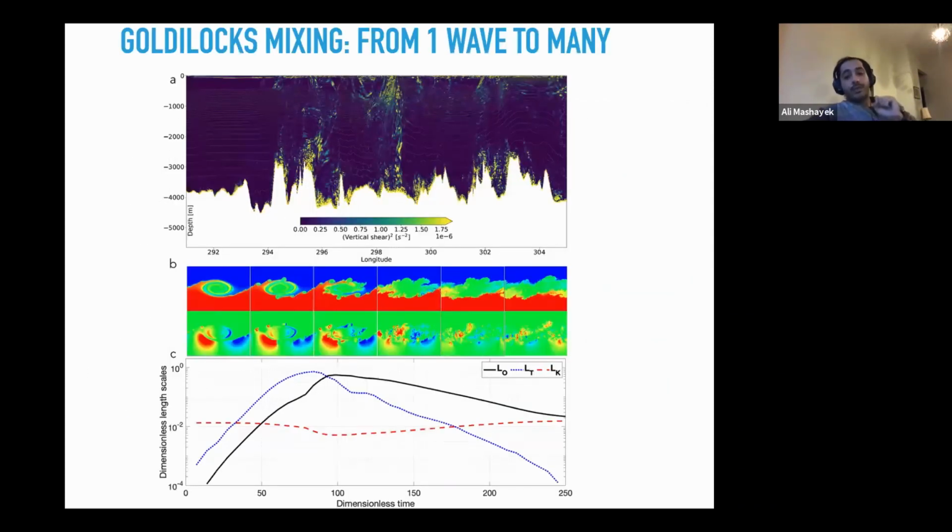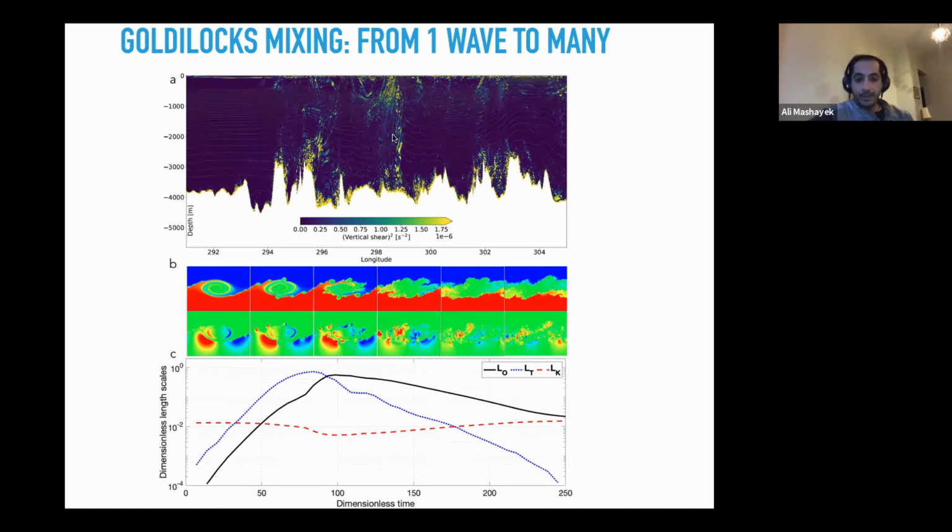So all of that, now in the next few minutes, I'm gonna have another 3 minutes and I'll finish. I'm gonna try to see how we can connect this back to the big picture. So the parameterization is something that we submitted recently, and now we're in the process of applying it to the bigger picture. So everything from now on is going to be very much work in progress. So if this is a part of the Southern Ocean showing vertical shear, again, emphasizing that turbulence is highly intermittent in time and space.